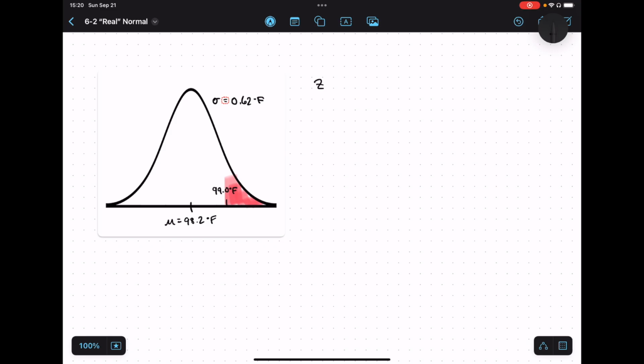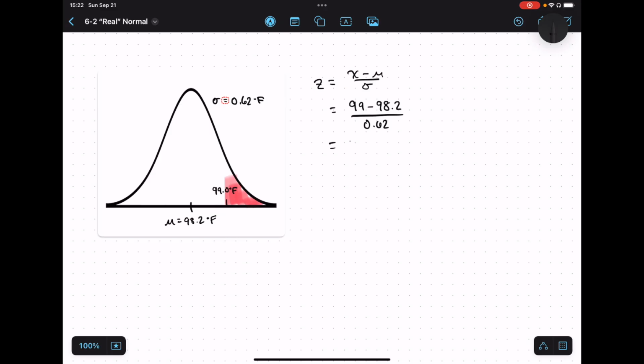We can do this by converting the value to a z-score and then finding that value in our table of standard normal z-scores that gives us the cumulative area under the curve to the left of that z-score, and then looking up the corresponding values from a table that gives us cumulative area under the curve. So we can start out by plugging in our numbers and subtracting the population mean from our value x and then dividing by our standard deviation. Now, I've left off the units here, but it is good practice to always include your units.